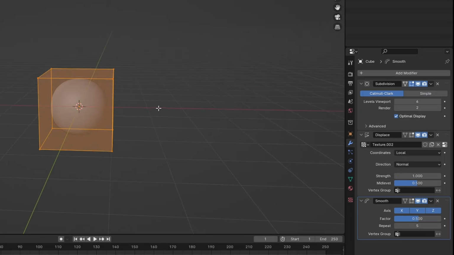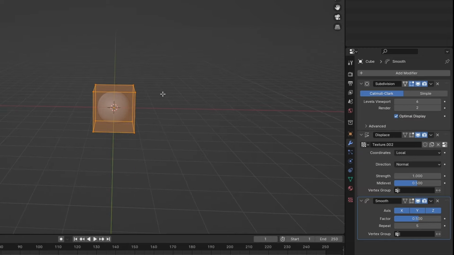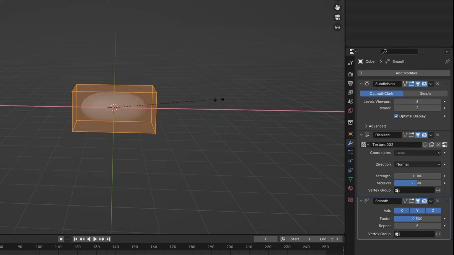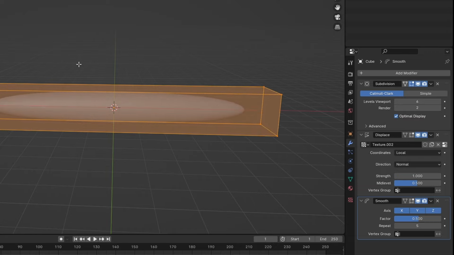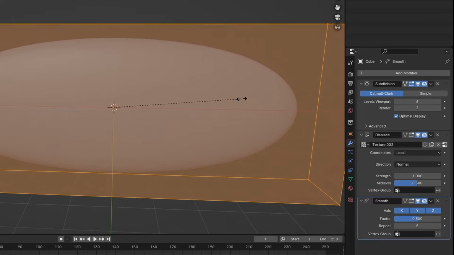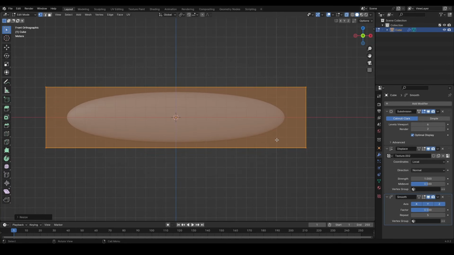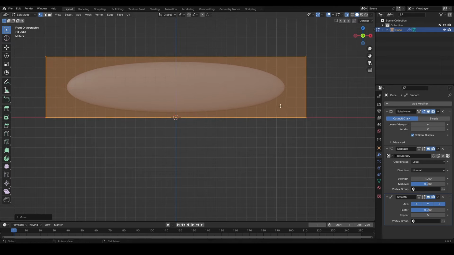So we want to make this into a wall. I press Tab to go into edit mode. If you press A, you can select all of the vertices, and you can press S and X to scale it on the X axis, S and Y to scale it, S and Z to scale it on the Z axis. Let's just make it a little bit bigger on the X axis. Then we can press 1 on your keyboard to lock it on the side view. Press G and Z to move it up so that it's at the origin line.